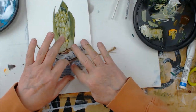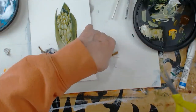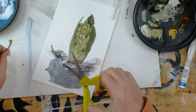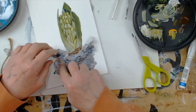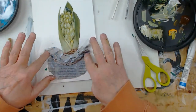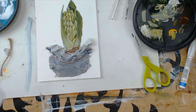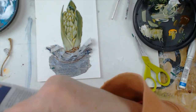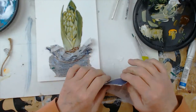I don't want my paper to go flat, real flat. I want to be able to see my paper in a dimensional size, not flat. So then when you just hide it under there a little bit. Make sure that's good and down. Then you can make some folds.